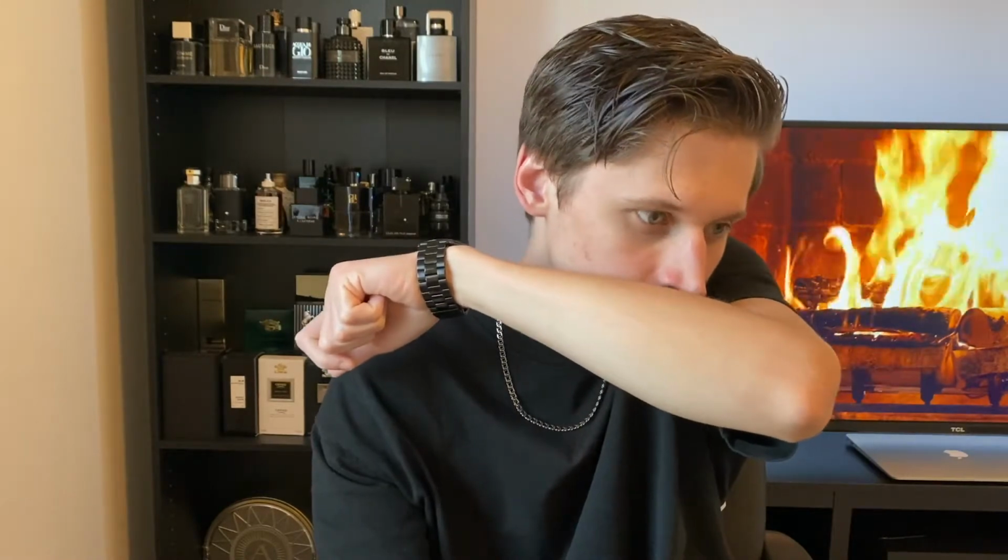Oh man, that is actually so good. Wow. So it is opening up with the Acqua Di Gio kind of signature, that freshness, that citrusness. But oh man, that's so good. I don't know if that's actually the ebony wood. It is very woody in the opening as well, which I'm assuming is gonna carry on throughout the whole life of the fragrance. But in the top, I'm definitely picking up on the ebony wood 100%.